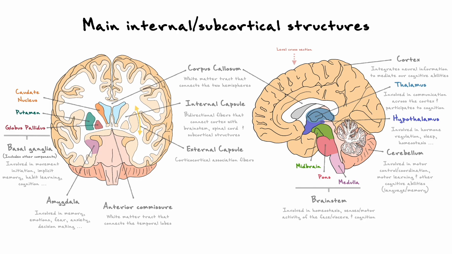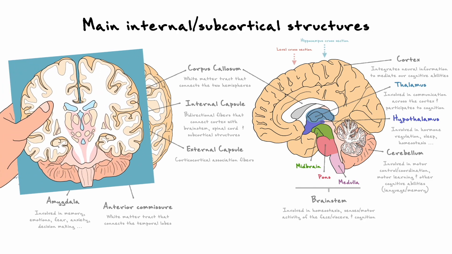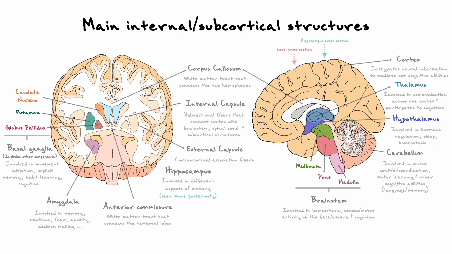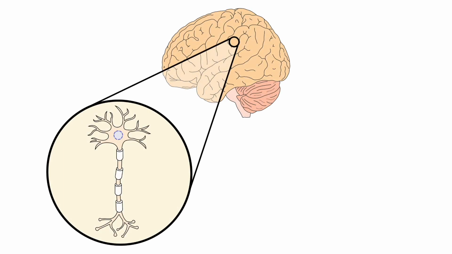The final subcortical structure I want to point out is the hippocampus, but to see it we need to consider a more posterior cross-section at the level of the thalamus. The hippocampus is located in this medial region, and in terms of its function, it is mostly known for its involvement in diverse aspects of memory. The output of the hippocampus is then carried out by a white matter tract called the fornix, which is located ventral to the corpus callosum. This last bit of information should be enough for us to understand the main functions of the different subcortical structures. Now that we have an idea of how the cortex is divided, let's consider what happens inside the gray matter to make all of this possible.